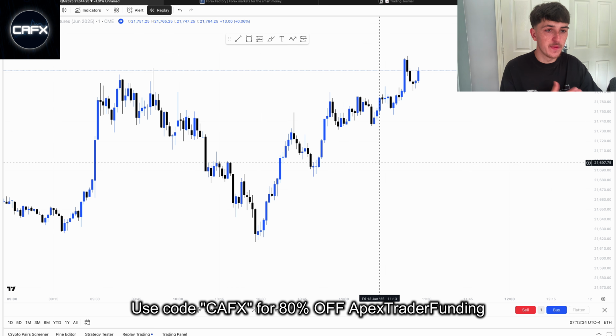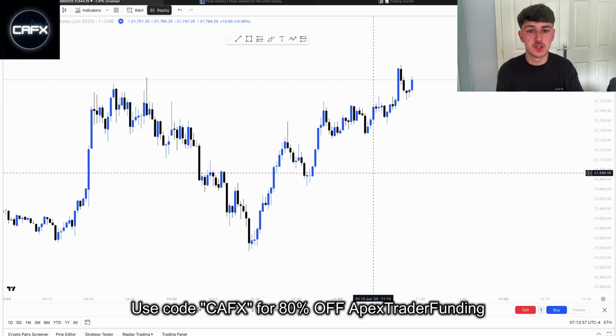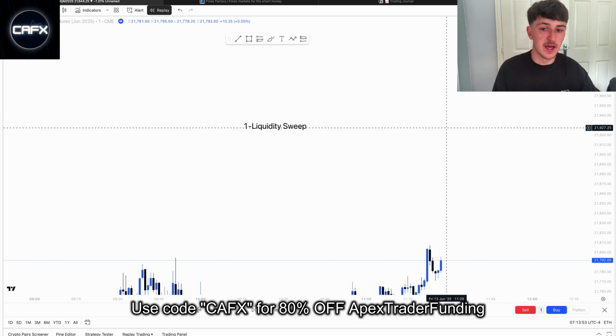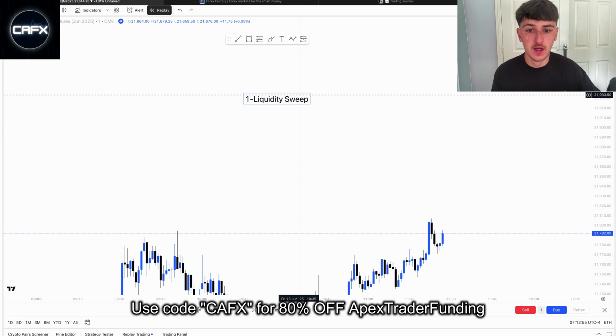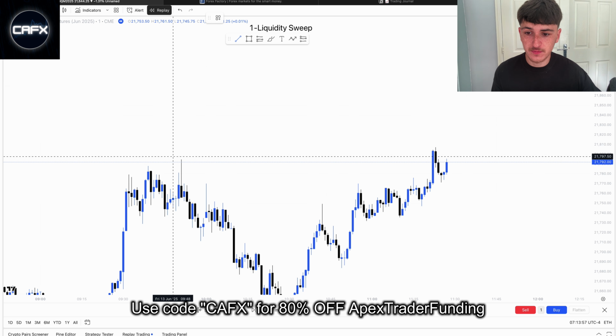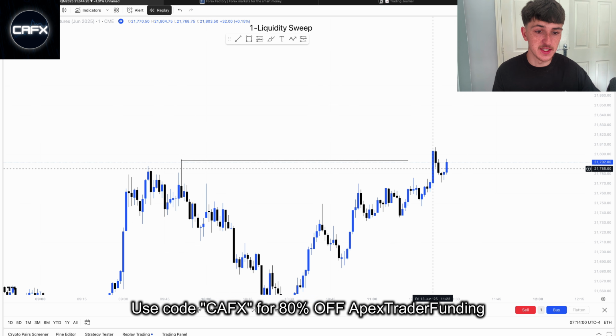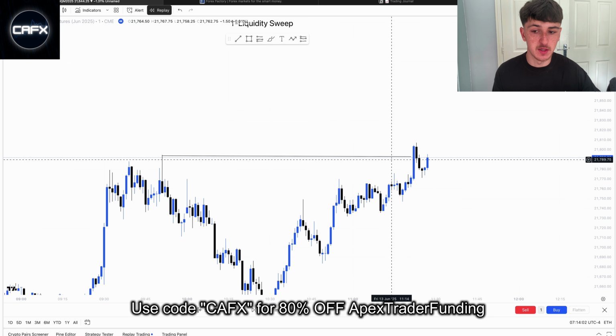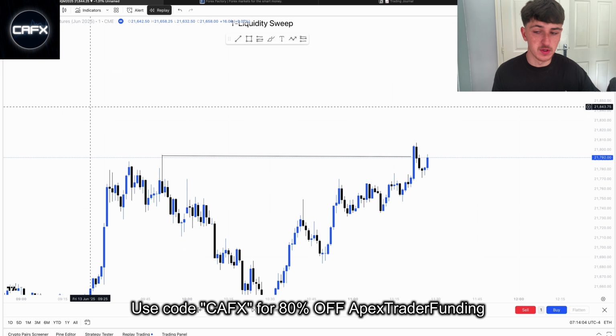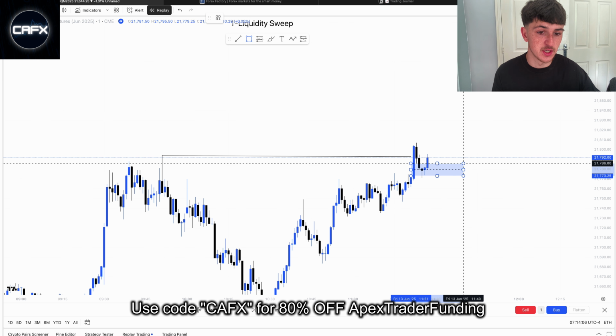Now that I've broken down the actual trade, I'm going to be going through each individual entry criteria so you can actually go back and backtest this model for yourself. If you don't get a liquidity sweep, then you simply cannot take a trade. A liquidity sweep is just simply a high or a low getting taken out in the market. So as you can see here, we've just swept this high, so now you will be looking for short. Okay, maybe potentially from this gap there.